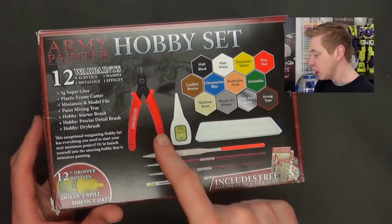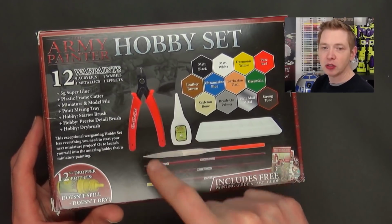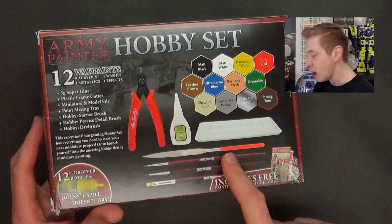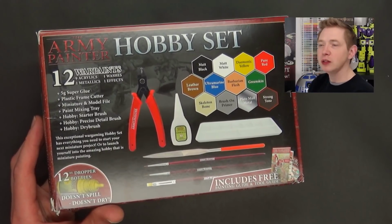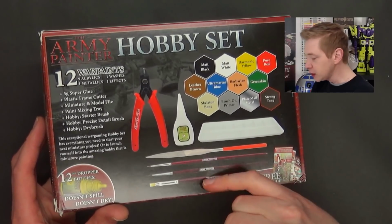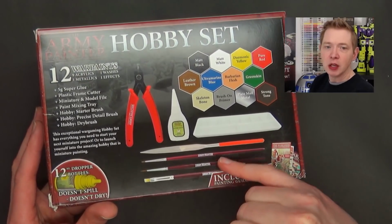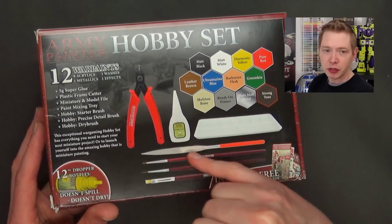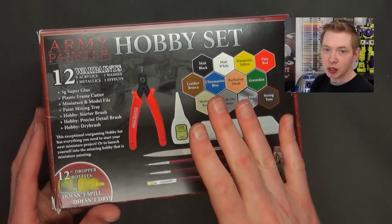You get clippers, and these are a good pair of clippers. They have a different little handle on it, and I'll show you that. Then you get a good triangle file. Unless you're gonna buy a file set, a triangle file is perfect. It does everything. Then you get a set of paintbrushes. I think they sell these paintbrushes for 20 bucks for the set. And you get a nice little paint palette too to put all your stuff in, right? So overall, $50 out the door. Seems like a great value.